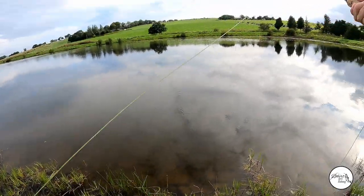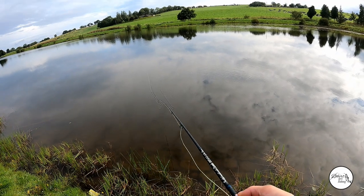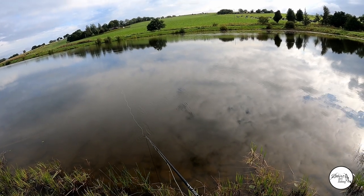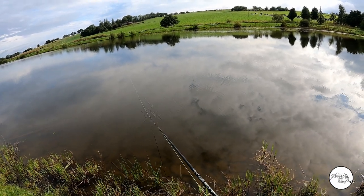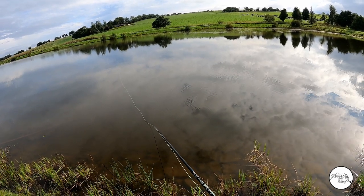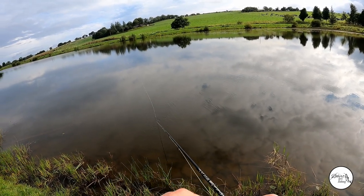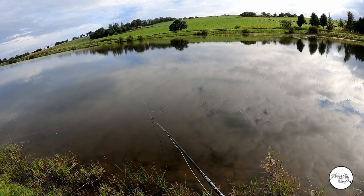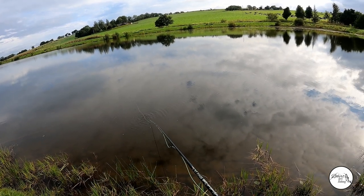The sun's out a wee bit now, so hopefully that'll catch the flash on the fly and attract some more interest. It's maybe not windy enough for the daddy longlegs. I think the daddy longlegs are terrestrial flies, so it tends to be when they get blown onto the water that the trout seem to go for them. It's maybe not windy enough, so I'll maybe change the daddy longlegs for a blob — actually a fab, like a foam arsed blob pattern. It is a wee bit more windier over in the corner where the wind's hitting the water, but it's pretty flat calm otherwise. Maybe the fish would want something presented a bit more static.